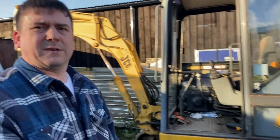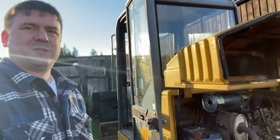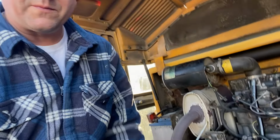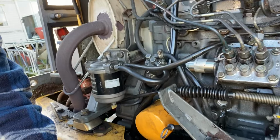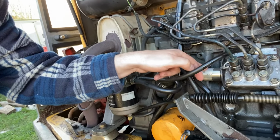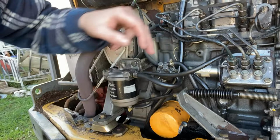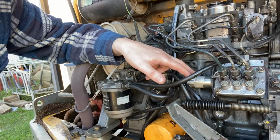Right, so as you've probably just seen, the digger's been off the road for about 2 months and we've just had it fixed. Basically, we had the fuel pump refurbished, which is that bit there, and then it wouldn't start. So the solenoid somehow had gone faulty, so we had to have a new solenoid on. Had to get a guy out to do that. He did that Sunday, went to start it yesterday, wouldn't start again.